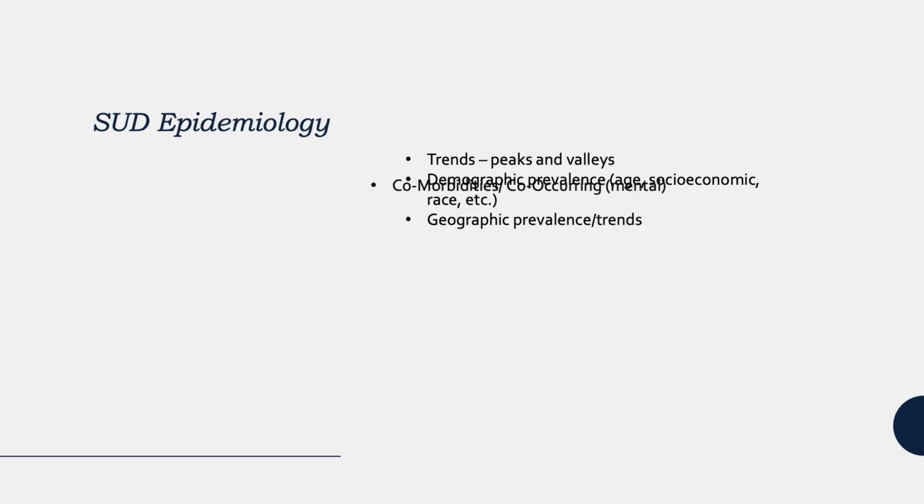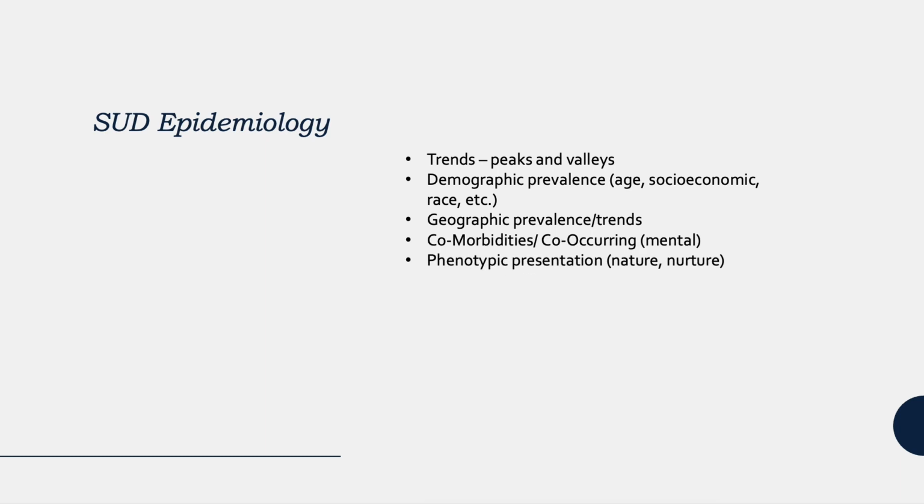We have to consider comorbidities, specifically co-occurring mental disorders, which almost always occur with substance use disorder because substance use is often used as a coping mechanism for their untreated mental health illness. We look at phenotypic presentation, so the nature-nurture discussion. There has been, for years now, they've identified a specific gene that codes for a propensity for addictive behavior in offspring. And they originally predicted that it would be about a 50-50 mix of you have a genetic predisposition at your first drug usage or sip of alcohol, you have a higher prevalence of developing that as an addiction. There are many caveats or confounding factors to that, and most of those deal with the environment in which they're raised in. Childhood trauma, so their ACEs score, if that is high.